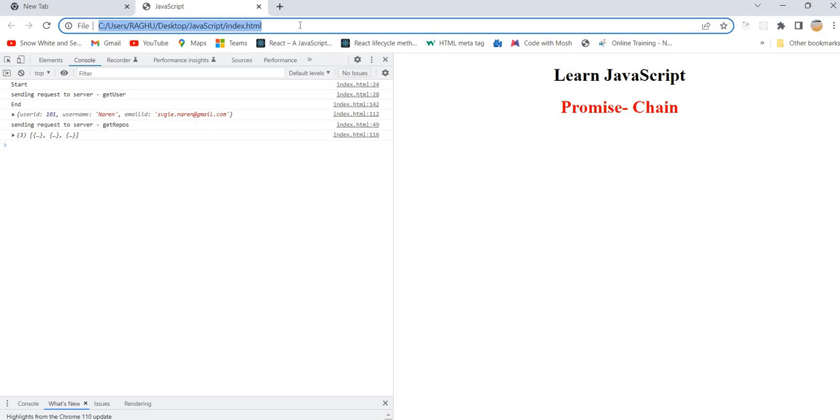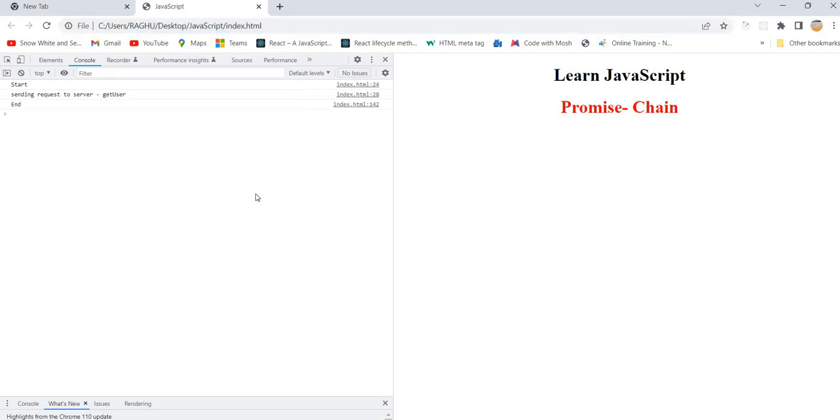Watch one more time. First we have sent a request to get user. It will return a response after 10,000 milliseconds. Once we got the response, now we are calling the second promise, the second asynchronous task.